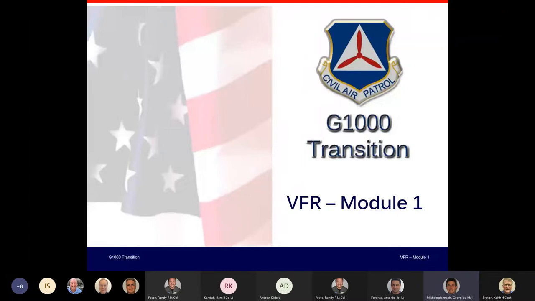And I do have the trainer from Carver, the PC trainer, that I'm going to use for live demo, sort of in between the two slide decks. There are two modules. This is number one. One is basically everything except the autopilot and the flight director, and then two is the autopilot and flight director. So we're going to start with one and then do a little bit of live demo, take a little break, and then move on to module two.